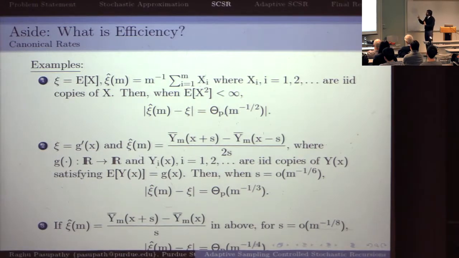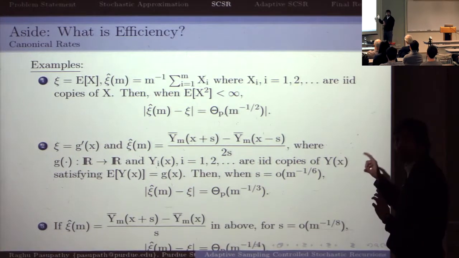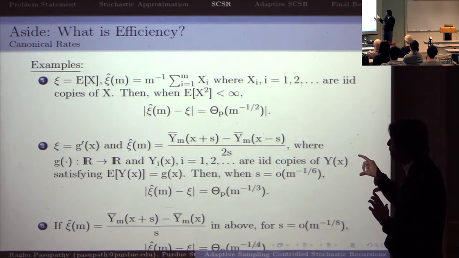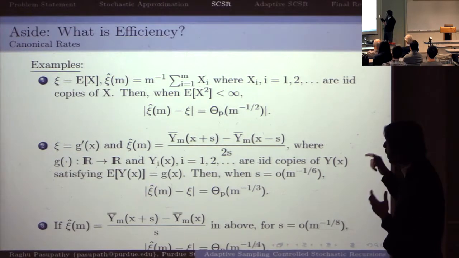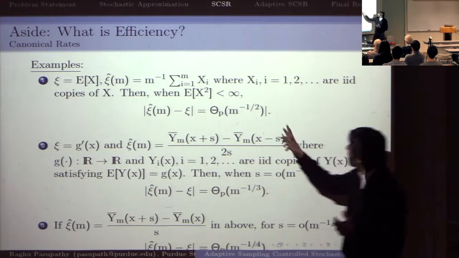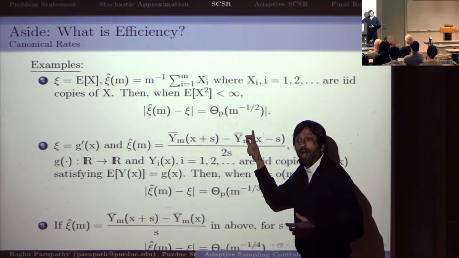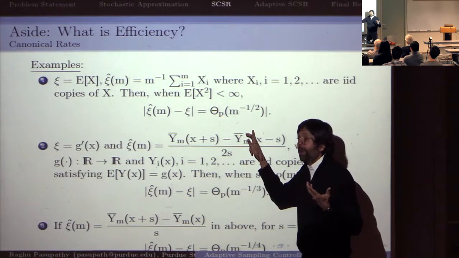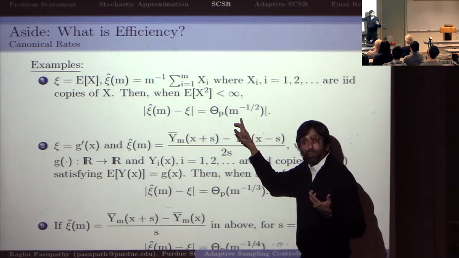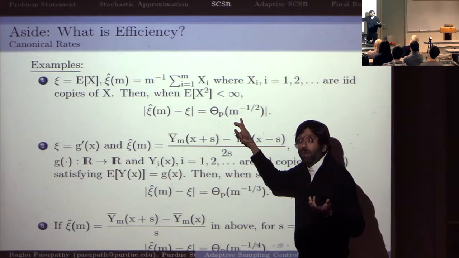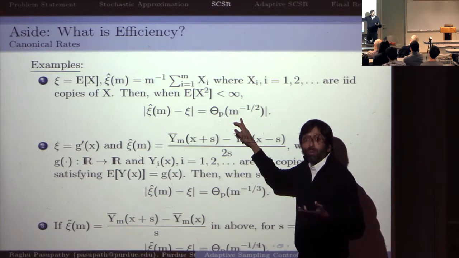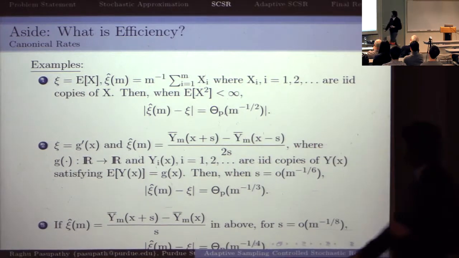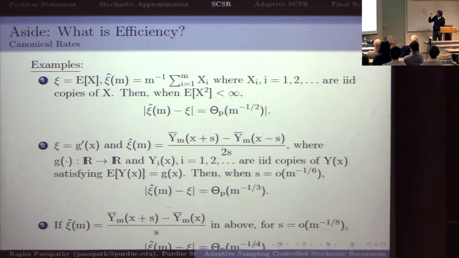So, linking this back to what I started off with, whenever we talk about efficiency in our context, we're going to show that we achieve the canonical rate. The canonical rate is defined similar to this. We're going to declare victory if the convergence rate is order 1 over the square root of work, because even if in estimation you can't do any better than 1 over square root of work, it's reasonable to think that in optimization you can't do much better than that, because the objects you're getting are similar to those using estimates. Okay, so order 1 over square root of work is the key quantity that we're going after.